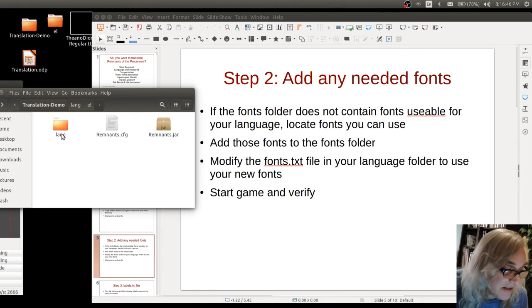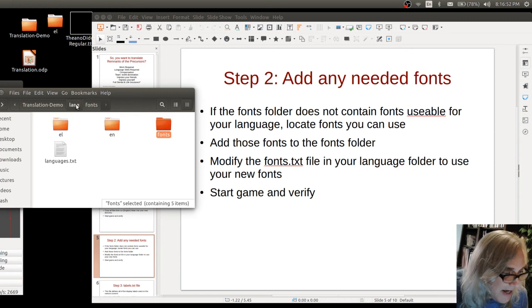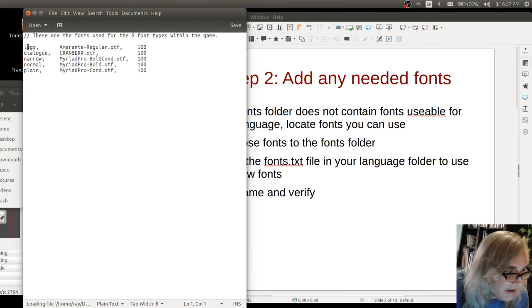So if we go back in this language folder, you'll see that there's this font directory right here. It's got these fonts that are in it. And if you go back and look in the English folder under fonts, there's a list of, like, the logo font is this guy, the dialogue font is this guy, the narrow font is this guy, right? And these are like how the fonts are identified in the game. And then right here, this is the actual font file. And this 100 is just a scaling factor.